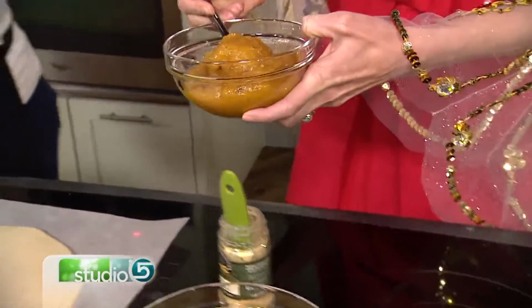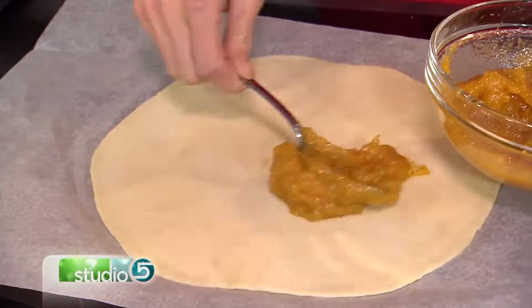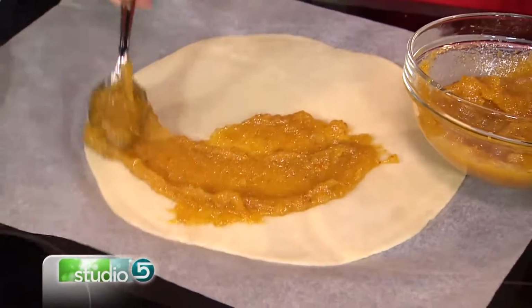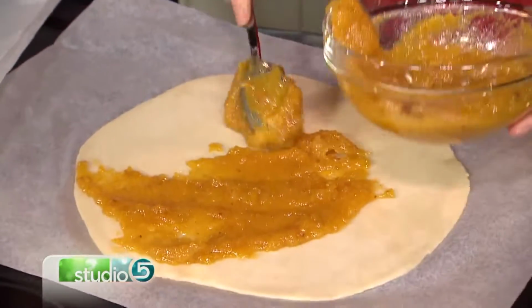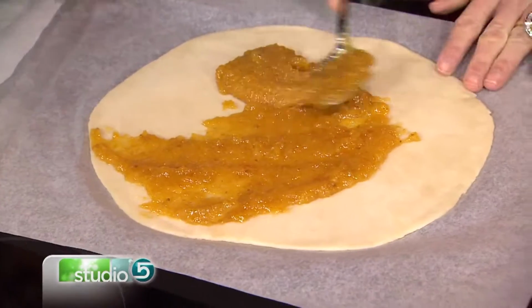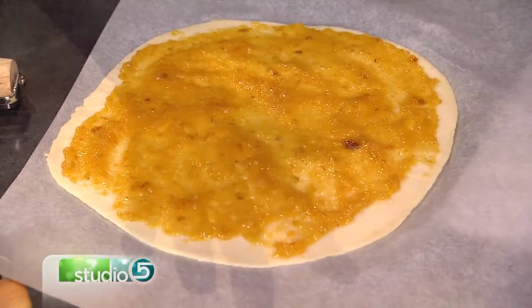All right, you put that on. Is it going all around? Clear across the whole thing. This is about a 9-inch circle that you're doing, and spread it right to the edges. Is it supposed to take this whole bowl worth? No, it's about a fourth to a third of the cup. So you have plenty on there. This is going to be really sweet. It is. This is more the quantity that you want on it. It just means that more of it's going to run out.